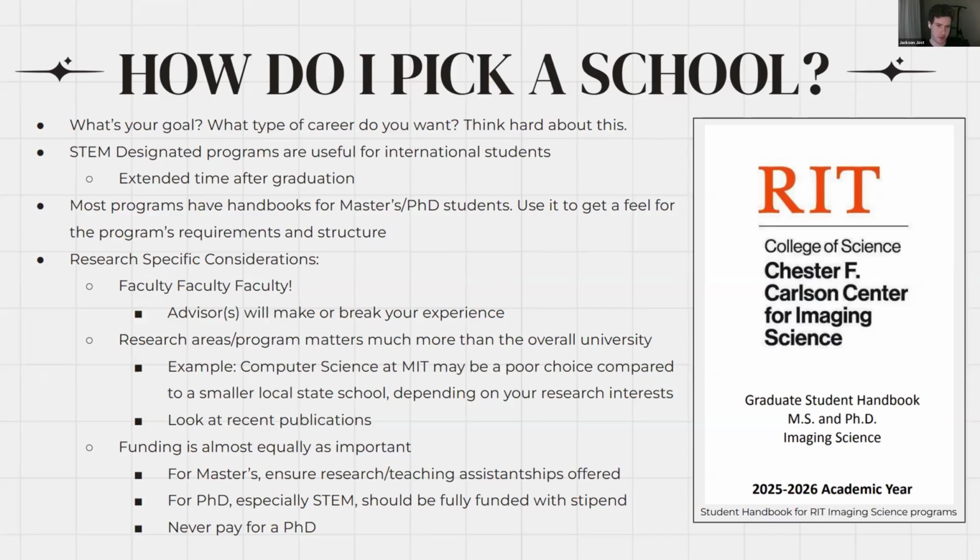If you're going to try to go into the film industry and, for example, let's say you want to be a colorist, right? I don't know if you need to get a PhD in color science to be a colorist, right? I would argue that that might not be the best use of your time. But if you're interested in, for example, making software like Resolve or contributing to that, that's a different story. And I think that really having an honest conversation with yourself about what your end career goal is could be really valuable. And as far as trying to pick a program from there, most programs have a handbook that describes the exact requirements that you have, who's available for advising, what the specific degree requirements are.